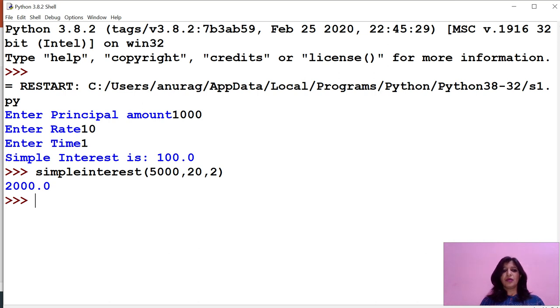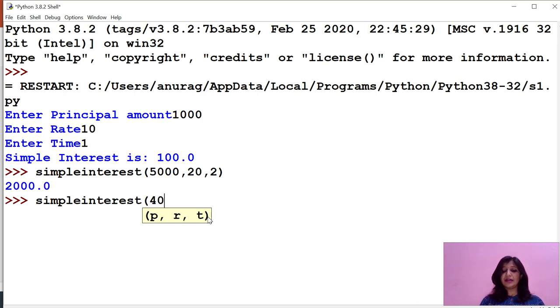Okay. Now I am going to discuss one more concept, the default argument. Suppose I am going to call this function simple interest, and as we know, when we call this function, we need to provide these three values. But suppose by mistake we miss any value, then it will raise an error.